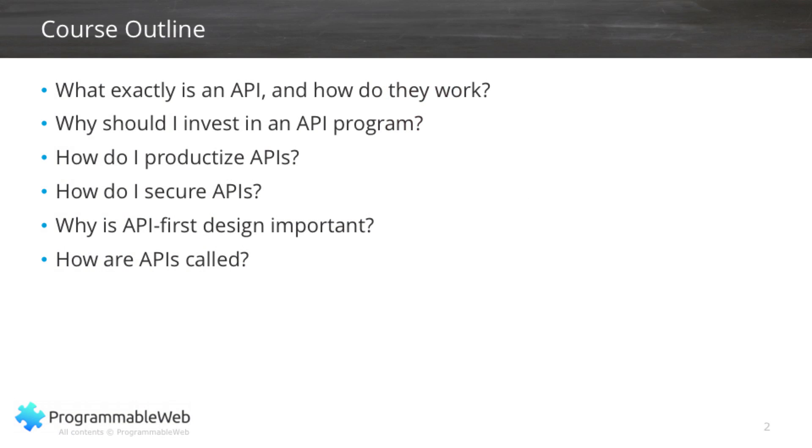Broadly speaking, here's what we've been talking about for this whole entire series: what exactly is an API, how do they work, why you should invest in APIs whether you're a developer or an API provider, how to productize APIs — in other words, how to think about them as products — how to secure them, because we take APIs and put them on a network and network security and internet security are of paramount concern, what is API-first design in terms of a methodology and why is it so important that you follow that methodology when building your APIs, and lastly we're going to build some APIs and consume them in a way that you get a really good idea of how they work.